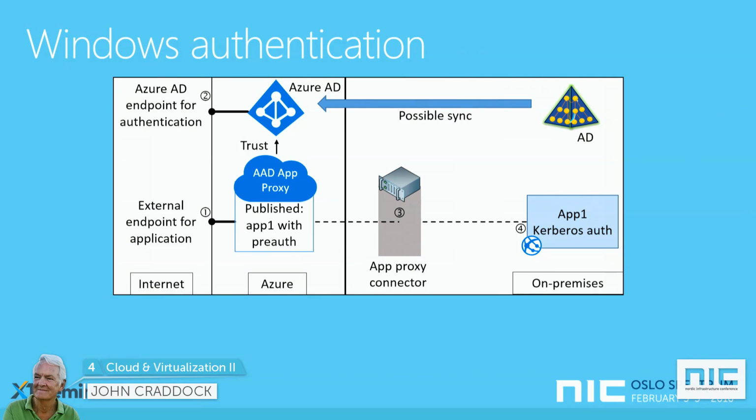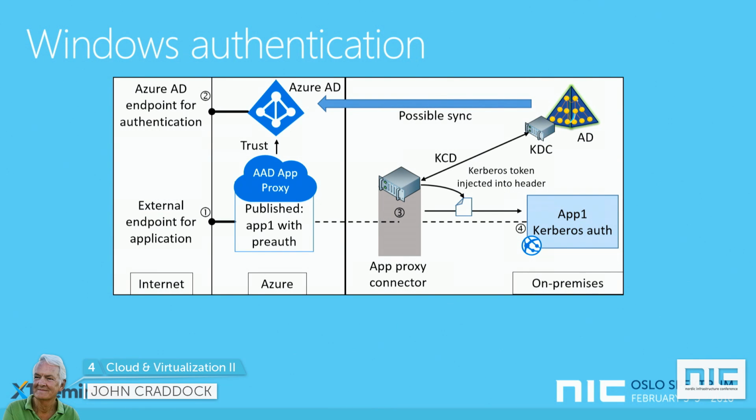And what we basically do is we come down to the connector, all right? And what the connector is going to do, it says, aha, I know who this user is. It's Maria at xtseminars.com. And what I'm going to do is I'm going to go off to the KDC and say, please, can I have a Kerberos token for Maria at xtseminars.com? And what the KDC will do is say, yes, okay, no problem. It returns the token, and the token now gets injected into the HTTP header. All right, so we're now using Kerberos to the target.